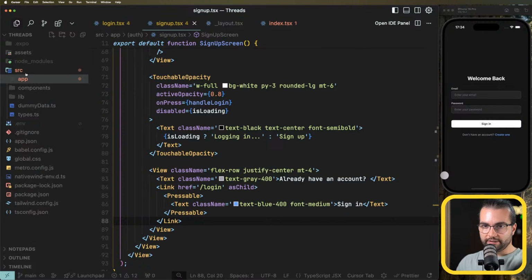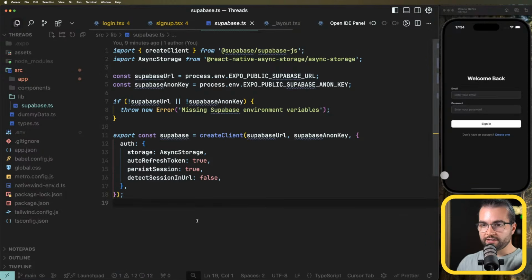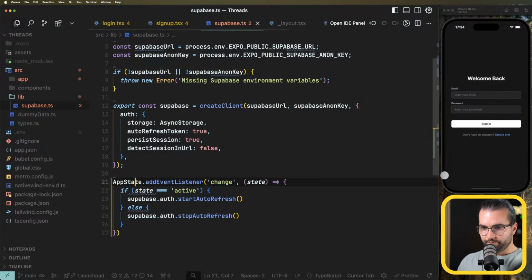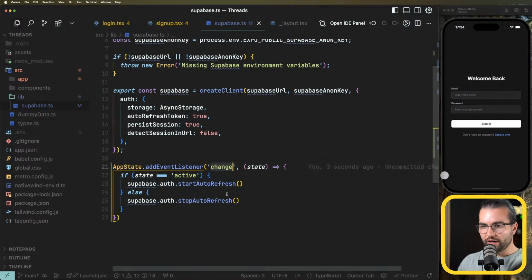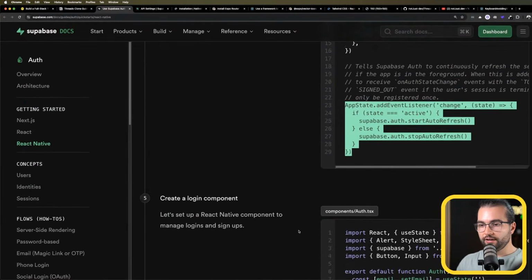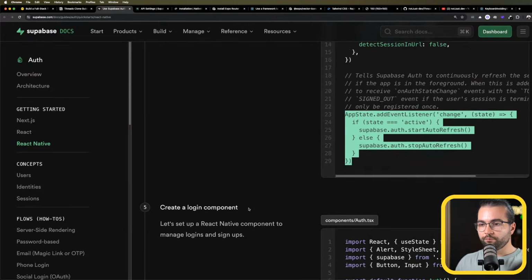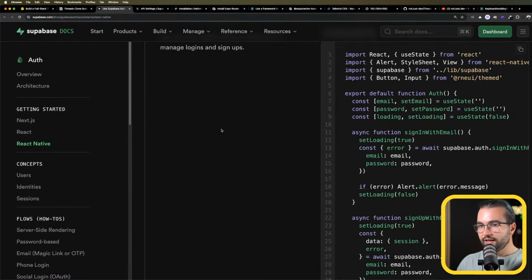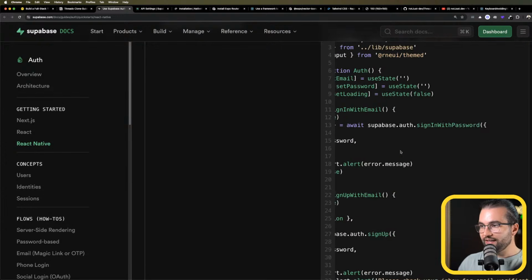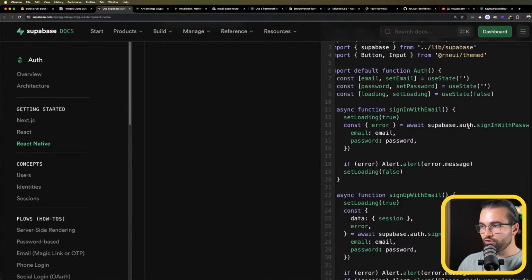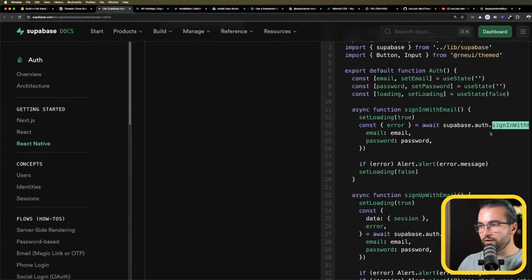I'm going to go in source lib Supabase and add it here as AppState, that is from React Native. When the status changes to active, we start auto refreshing the token. Otherwise, we stop the auto refreshing. Perfect. Moving on, we have a login component which we already implemented, but what we are interested in is this supabase.auth sign in with password.